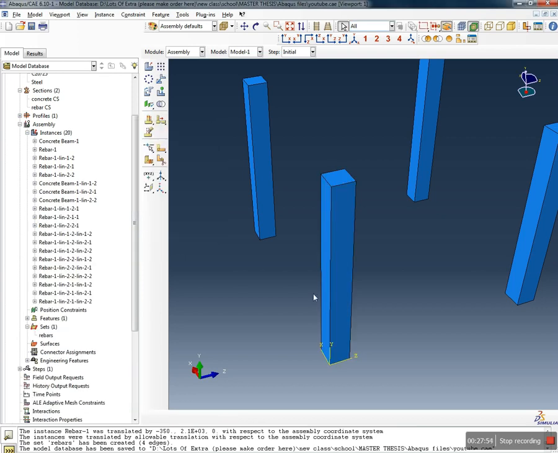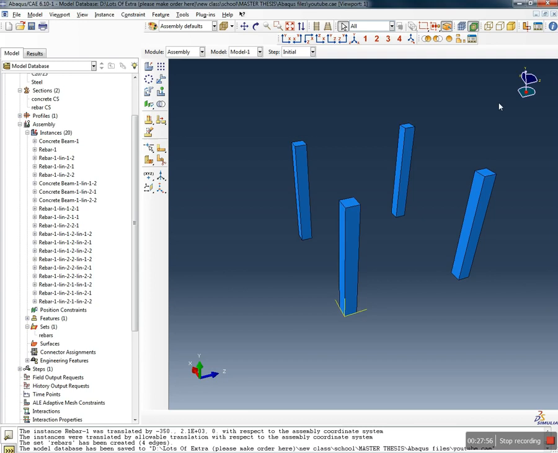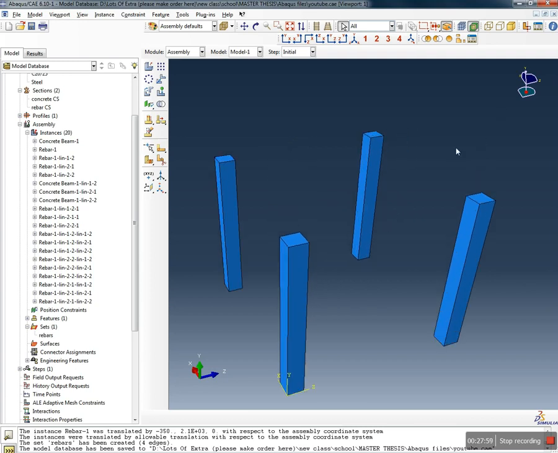Yes, so now it's starting looking like something.